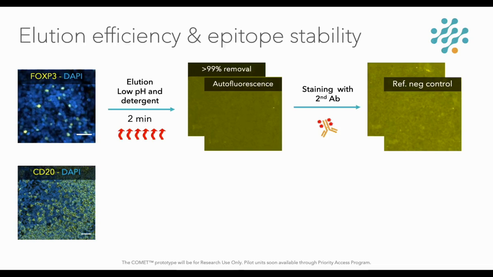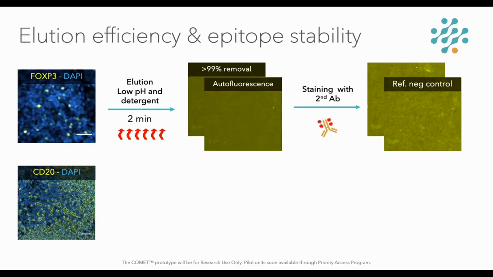For this reason, every marker goes through an elution characterization step, where we make sure that at least 99% of the signal is removed. We compare the remaining fluorescence after elution to the autofluorescence of the tissue obtained prior to starting the optimization procedure. A similar background level indicates an efficient elution of secondary antibodies from the tissue. Subsequently, we perform a controlled staining using only the secondary antibodies and compare the fluorescence signal with a reference negative control. The scope of this step is to highlight any remaining primary antibody after the elution.